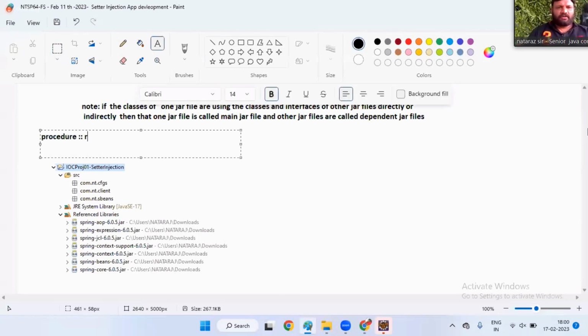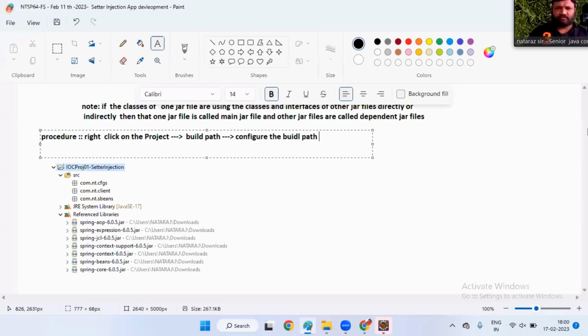Procedure: right click on the project. Build path. Configure the build path. Now listen. Libraries tab.